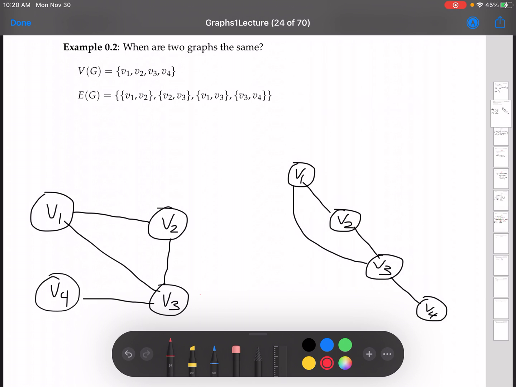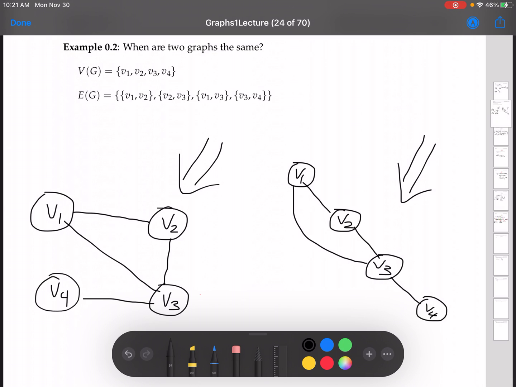But we're not going to be too formal here. The way to see if two smaller graphs, and by smaller I mean with a small number of vertices, are the same is to ask yourself: could I pick this graph up off the page and, through stretching or shrinking the lengths of the edges and moving the positions of the dots, create this graph and set it down on top of it?